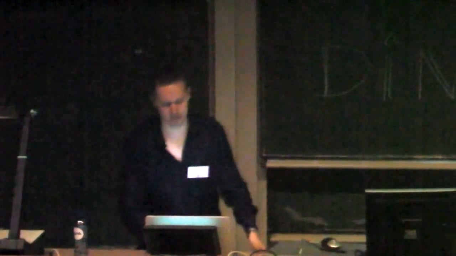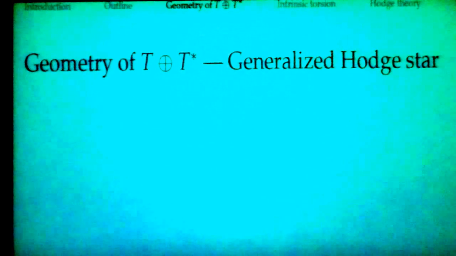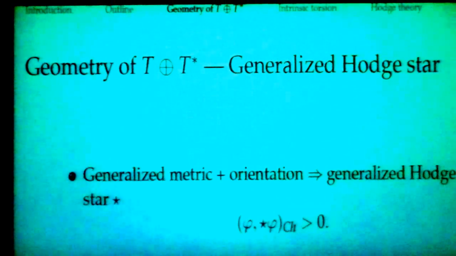Okay. And of course, once you have V plus, since V minus has to be the orthogonal complement of V plus, then you're done. So V plus determines your metric. Now, once you have a metric, maybe the next thing you do is to put a Hodge star on it. So this version comes from Gualtieri. Frederick Witt had something, it's the same operator, maybe described in a little different way.